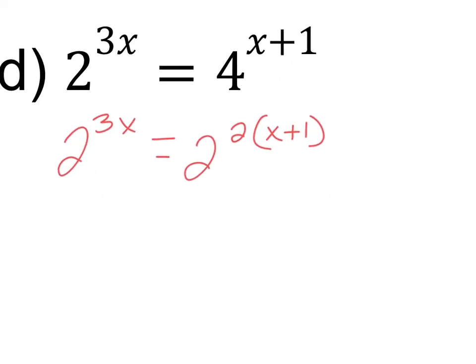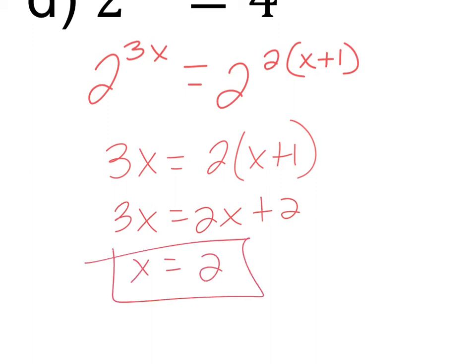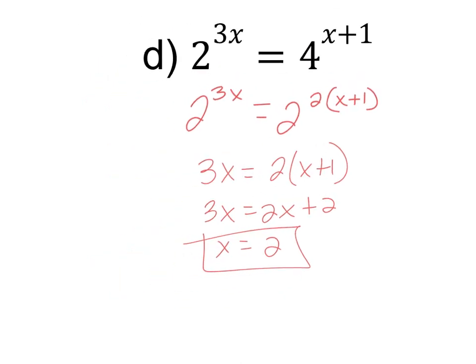Okay, the bases are the same. Set them equal to each other. Go ahead and distribute. I'm going to get my x's over on one side, so I'm going to subtract 2x, and I get x is 2. Not that hard, just a little bit further than what we've done in the past.